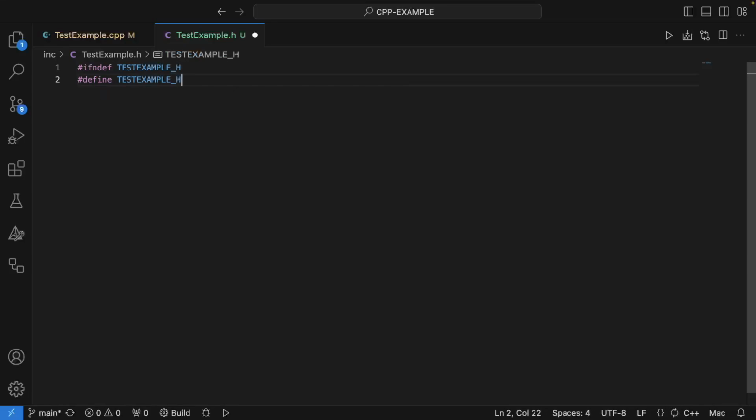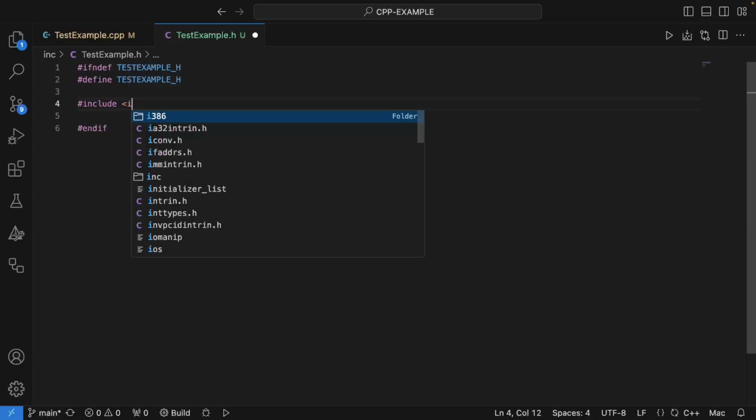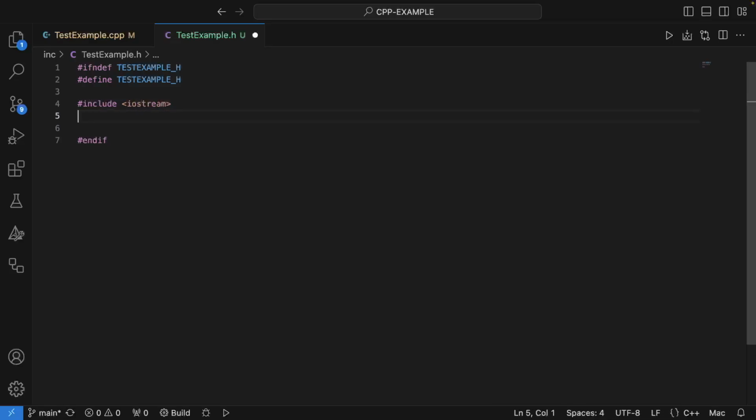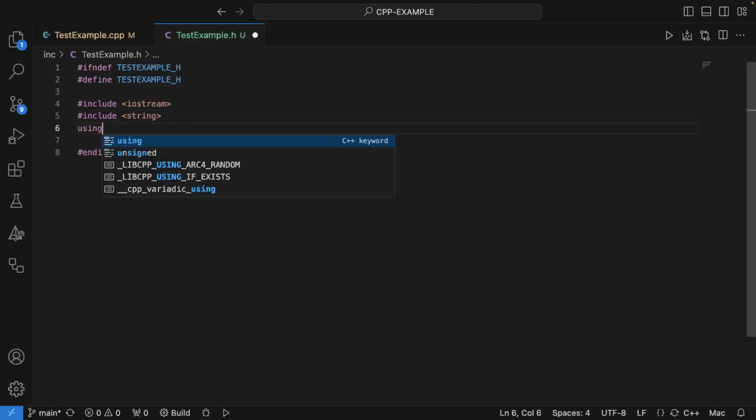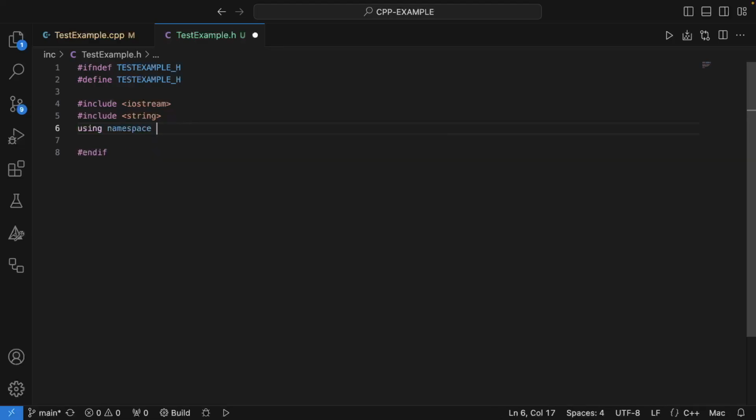Testexample_h. And when we're all through, we go endif, just like that. Another thing you have to add in your header file is your other includes. So I want to include iostream, and for this demonstration I'm going to include string, and just for convenience I'm going to do using namespace std.